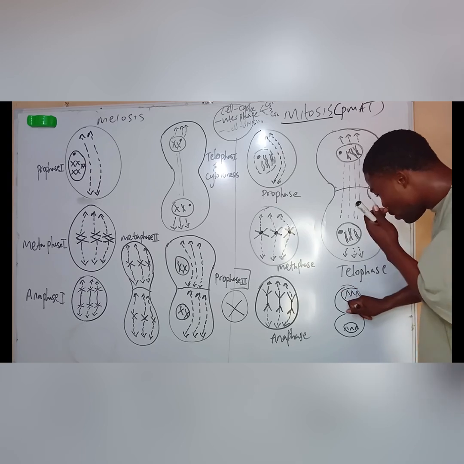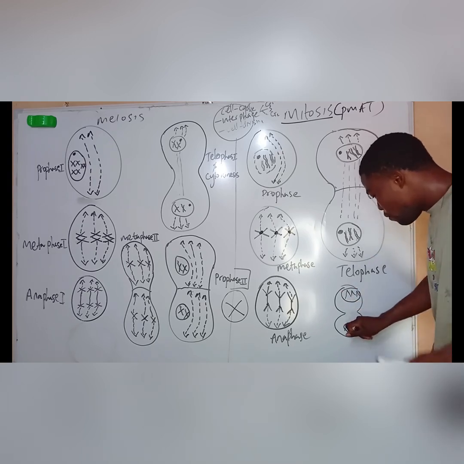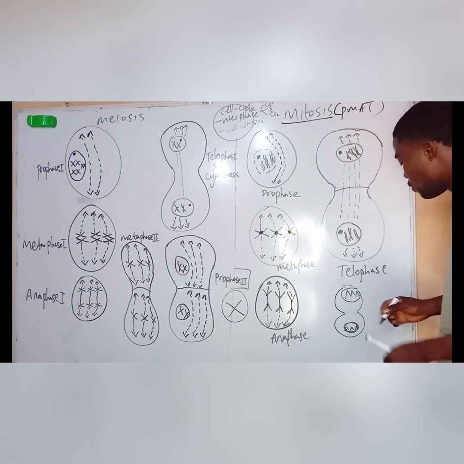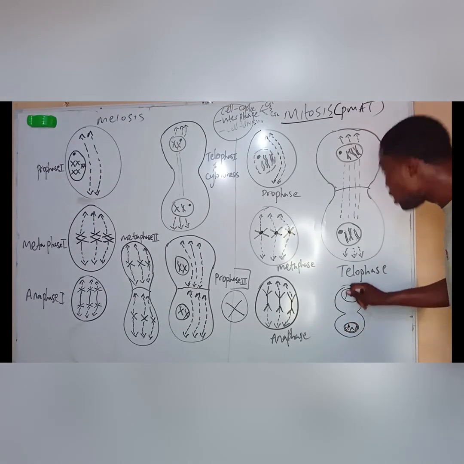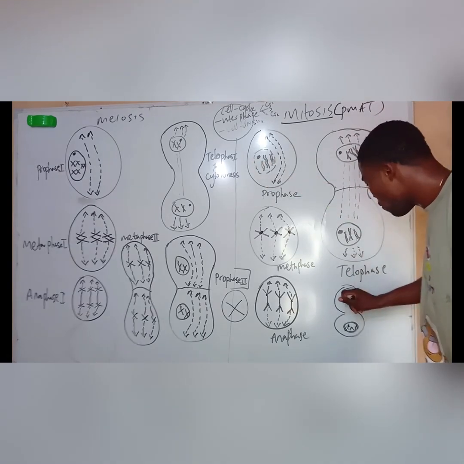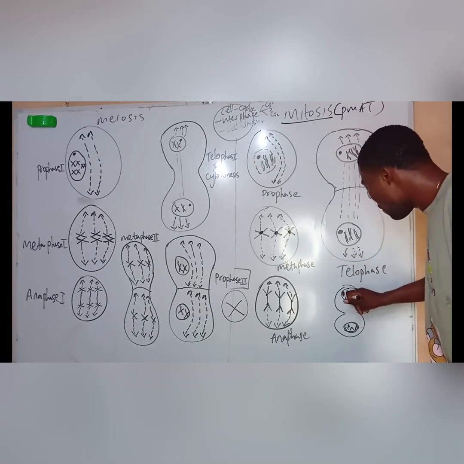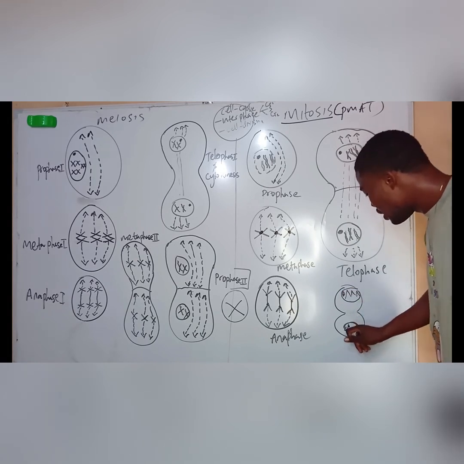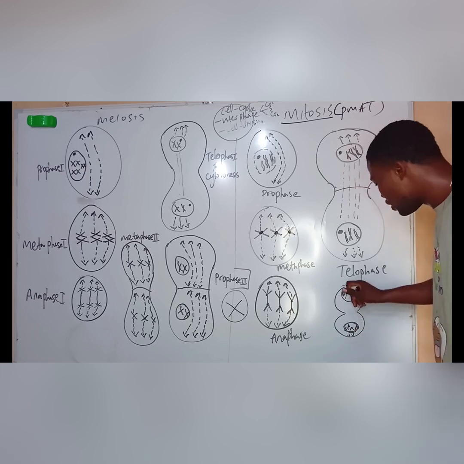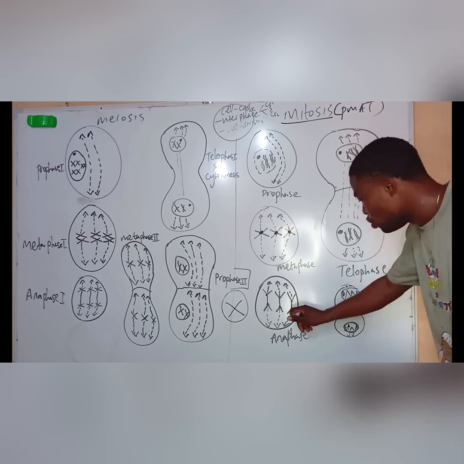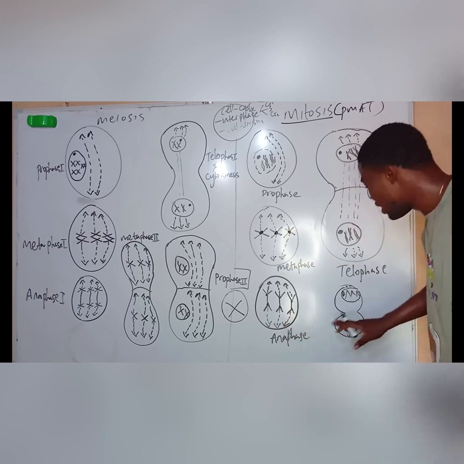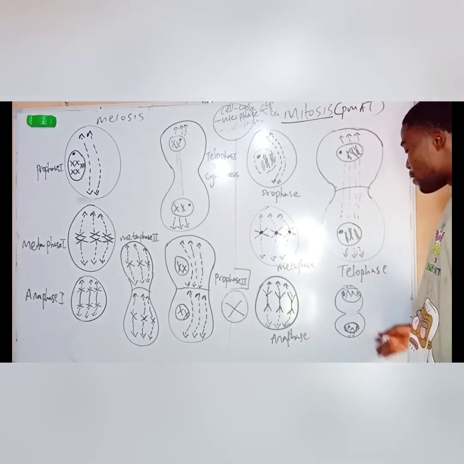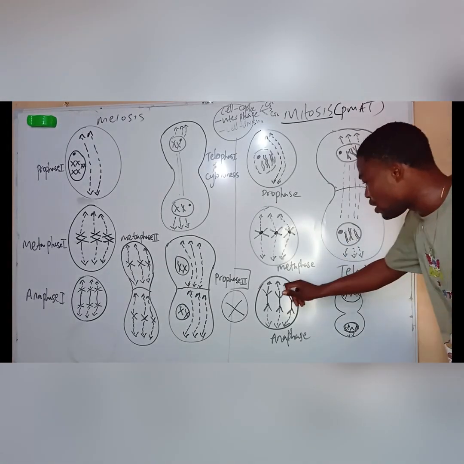Before you know it, the chromatids begin to develop what they call a nuclear membrane again, and in late telophase the nuclear membrane is successfully developed, and you start to see the nucleolus back. So this nucleolus that disappeared begins to reappear in late telophase. The spindle fibers now, in early telophase, begin to disintegrate, and they successfully disappear in late telophase.